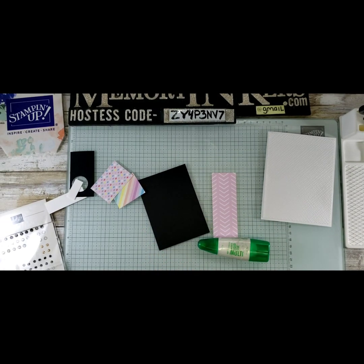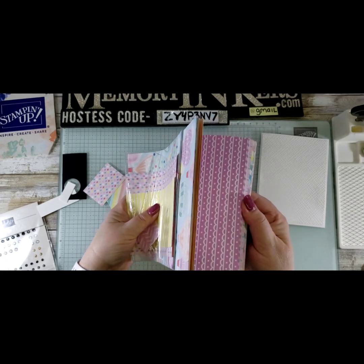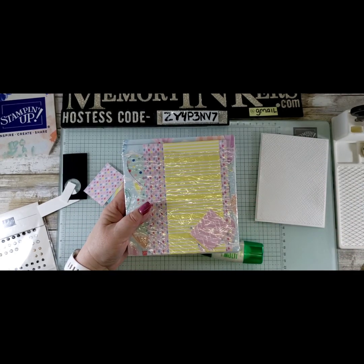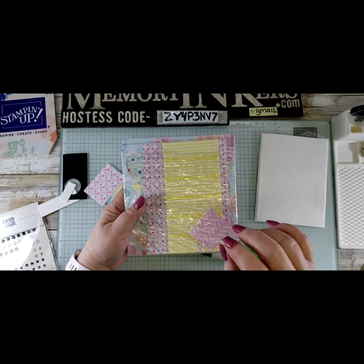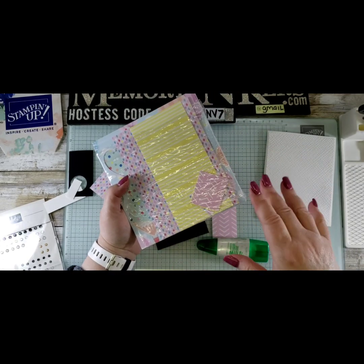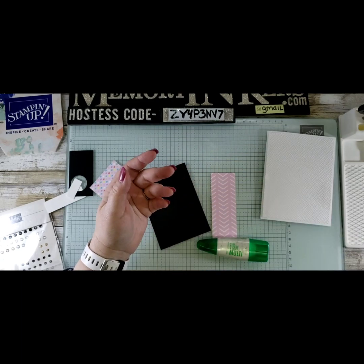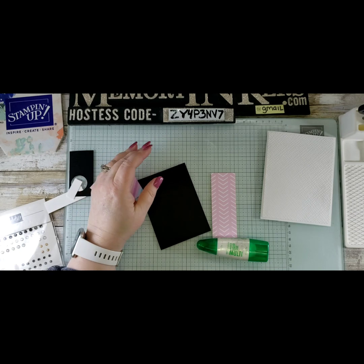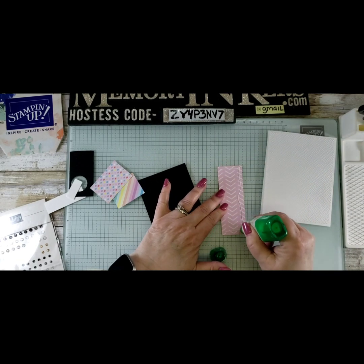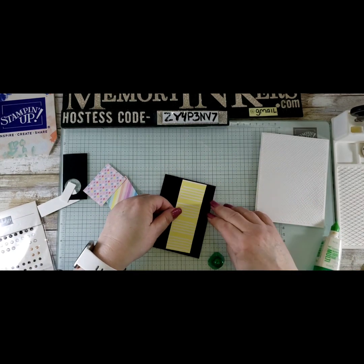And this paper is retiring, you guys. This adorable, beautiful, wonderful paper that goes so well with the balloon set. It's just so awesome, so you may want to nab some of this. I don't know yet for sure if it is going to be available online. A lot of things in the new catalog are a little bit harder to find. Some of it is going to be online only, and most of you shop online anyway, but I wanted you guys to know that. This is called Lighter Than Air. This paper is so happy. I know we're getting a little too close to Easter, since it's next week by the time this video airs, unless you rushed everything. But it's definitely fun for spring and summer, and would have been awesome for your Easter layouts also.